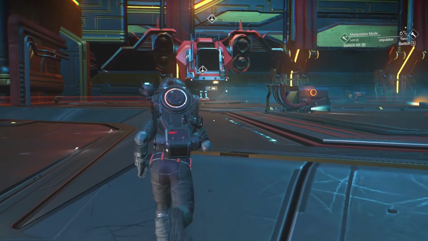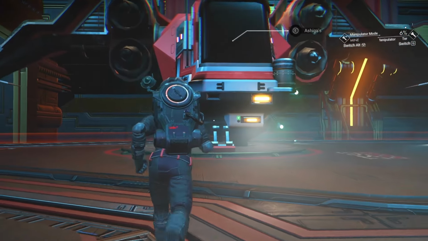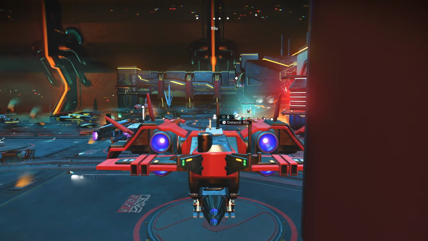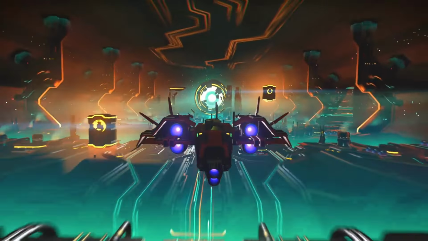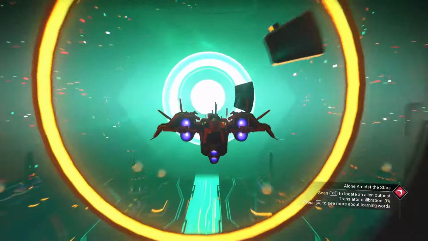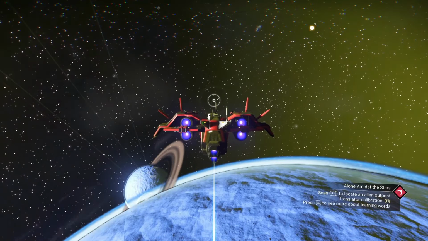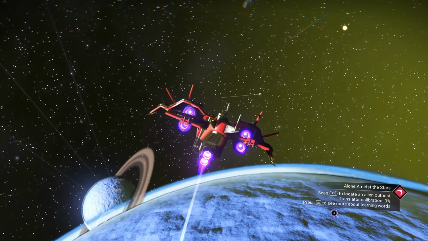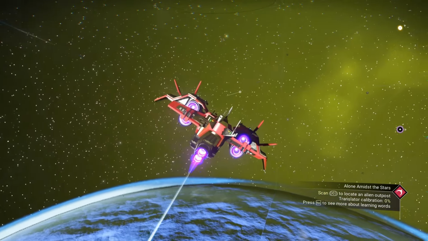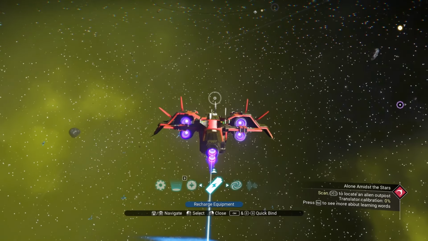Now we gotta go scan an alien outpost and talk to them so we can make sure the translator is working. But I said I had a surprise for you. So before we do that, I'm gonna go ahead and show you the surprise that I have in store for you. I know most of y'all have been patiently waiting. And so, without further ado, here it is.